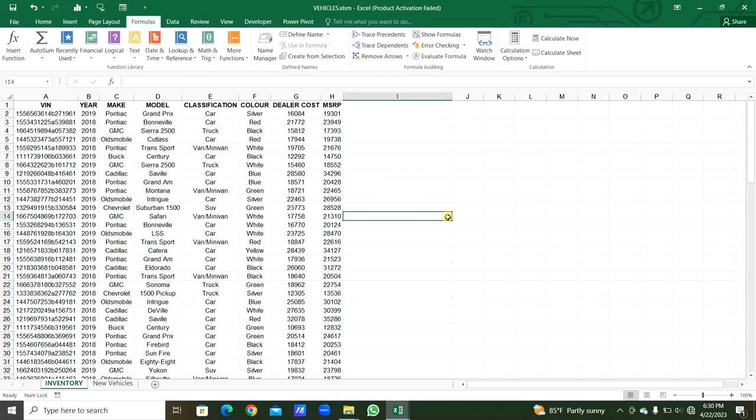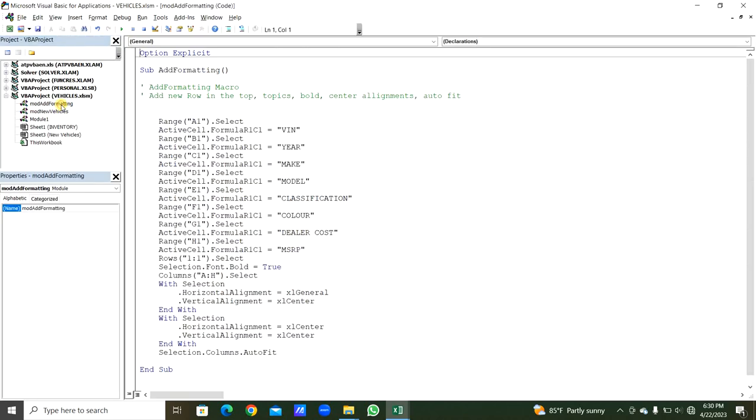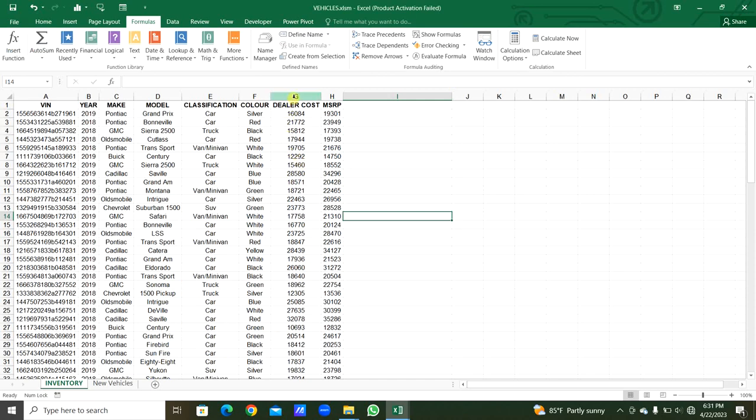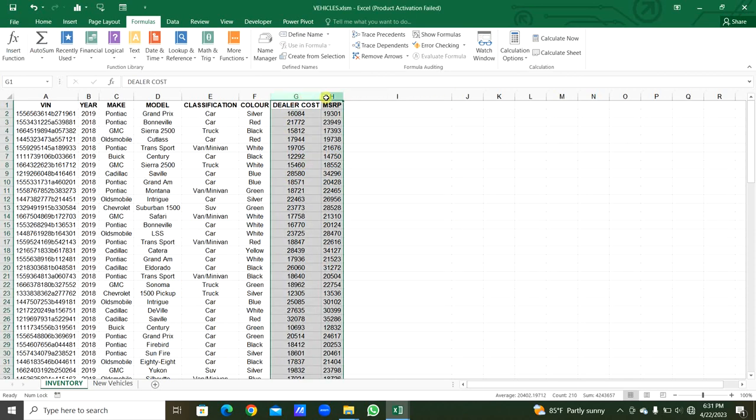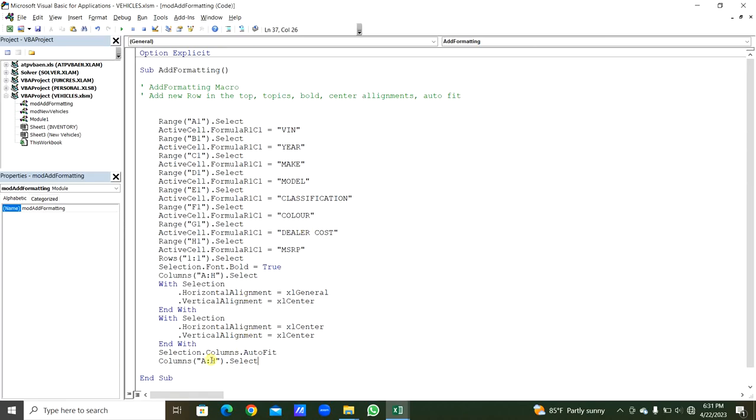We can do a few more things here in the add formatting. After the auto fit, we will copy this and paste it here. For this column G and H, we are going to apply the currency accounting format. So Columns G to H dot select.